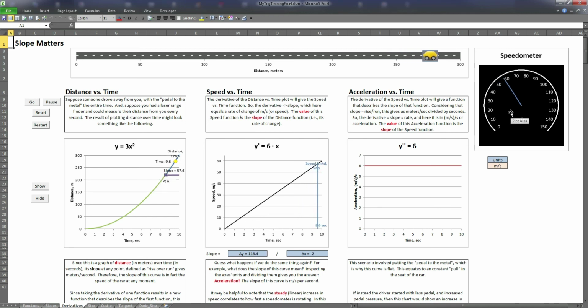So it's interesting that the accelerator pedal is well named because the pedal does in fact represent directly acceleration, not speed. And if you were curious to see this in miles per hour, we can do that, and you can see that in miles per hour, this isn't quite a quarter mile, but you can see the actual speed in miles per hour, and it actually is pretty quick by the time they get to 300 meters away. I'm making Excel work pretty hard here. I may have a delay in it that's a little too long, making it slow.